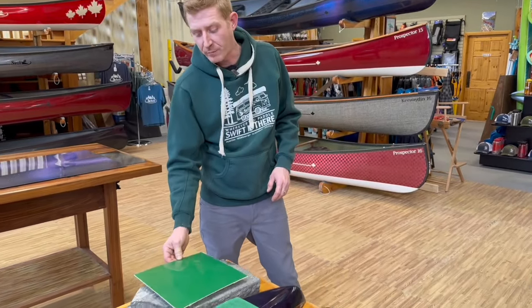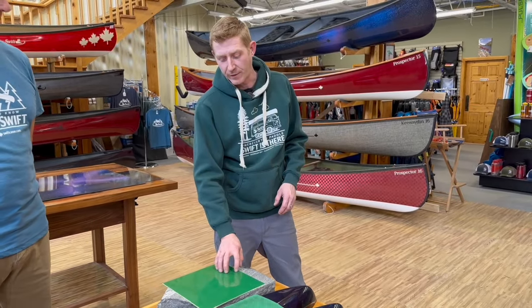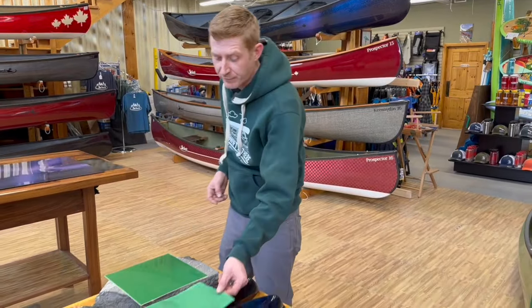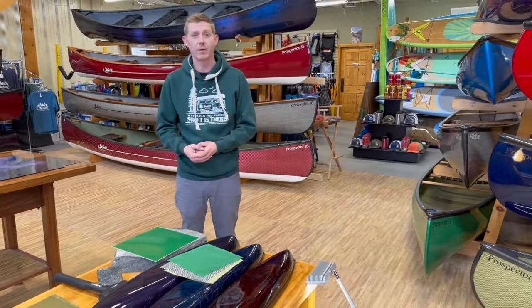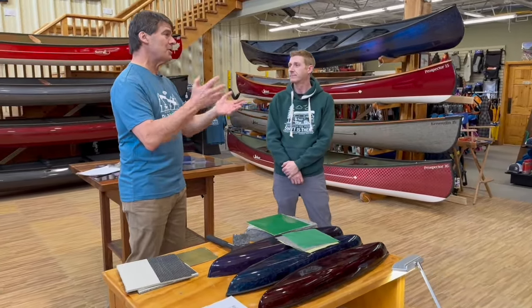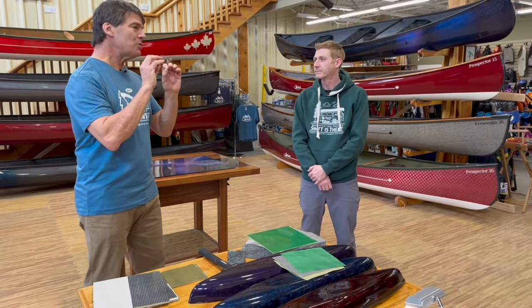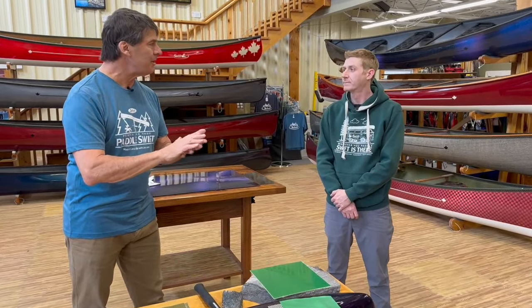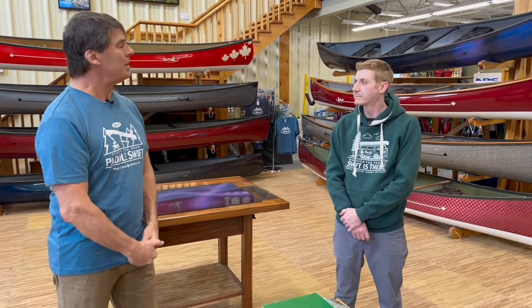That was a big reason why we worked with the company that developed UV Shield — so we could spray the thinnest amount of coating in-mold to save weight, give better flexibility, and better impact resistance. As a result we're getting much more durable, much lighter canoes. What really blows me away since you introduced this is that the boats are shining more. Gel coat clear and UV Shield clear are completely different materials — we're getting a much brighter sheen with UV Shield. It's an incredible material.